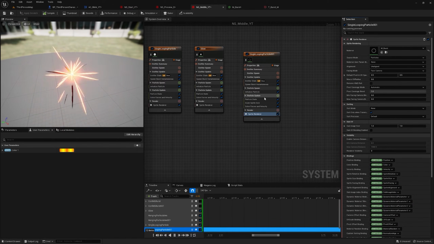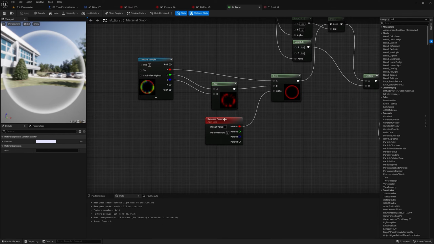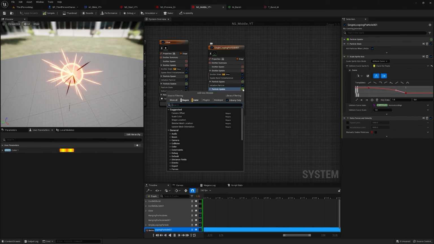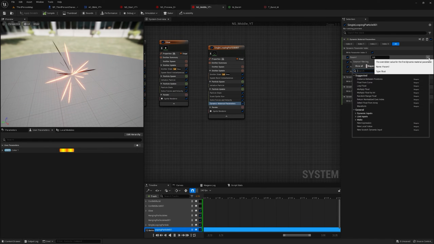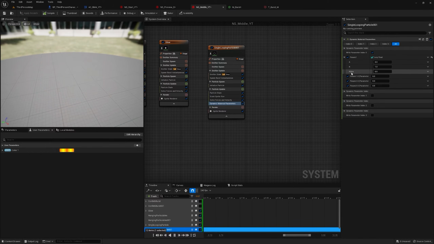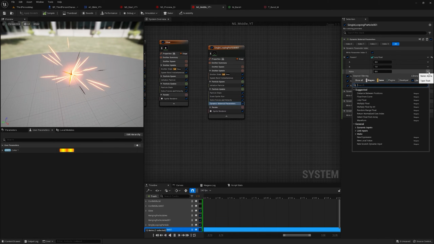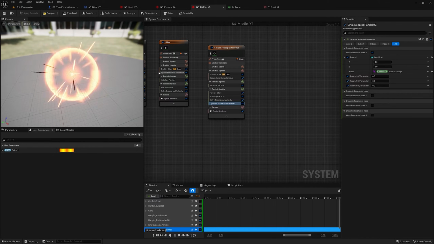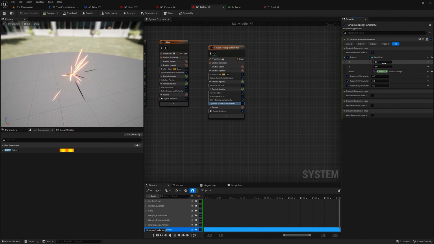So now we have this effect. Here we have this dynamic parameter. We can scale this in the Niagara system. So here click this and type in dynamic and dynamic parameter, and this is the parameter 1. We can lerp this or use a curve. I'm just going to lerp this because that is easy. And here for the alpha, we need to change this to age, and we need to get the particle normalized age. So now we have this effect. If I invert the 1 and the 0, we get this effect. So whichever works for you.